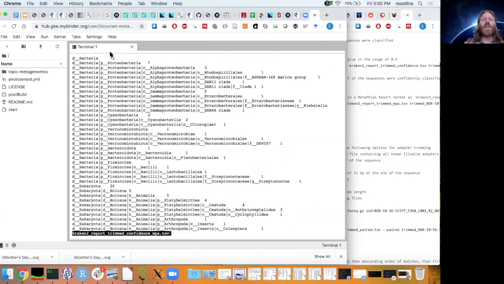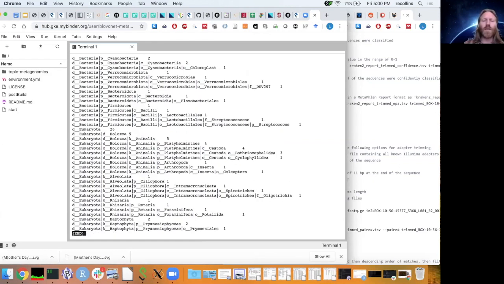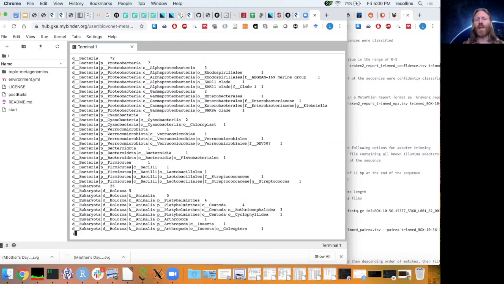And that puts each taxa on an individual line with the number. So there's only 2 columns here. It can be useful for your downstream pipelines if they already use MetaPhlAn, for example.